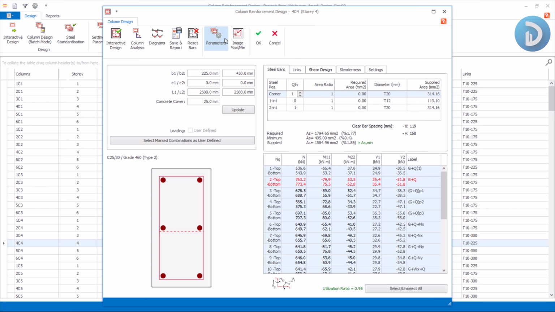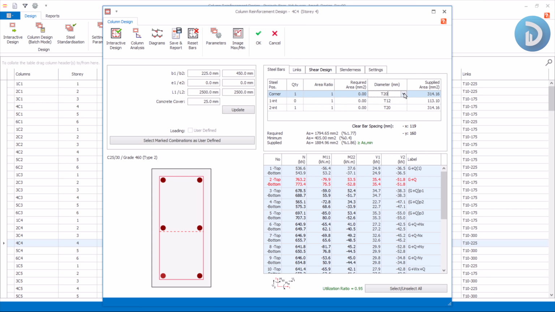So if we intend to enhance the properties of this column, what we can do is, just like we have one number of this reinforcement on the direction 1, we can increase this to two numbers, and as you can see here, the U ratio will be reduced from 0.9 plus to 0.71 because we've actually increased the number of reinforcements in this column, right? So let's take this back to one number, and let's see what happens when we try to reduce the diameter of this reinforcement.